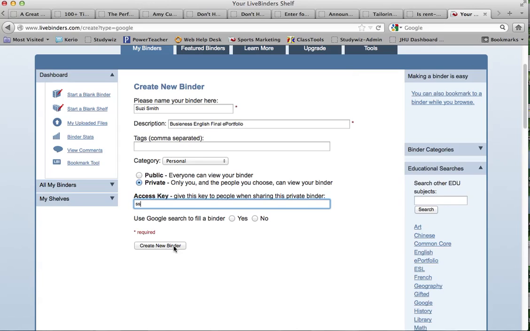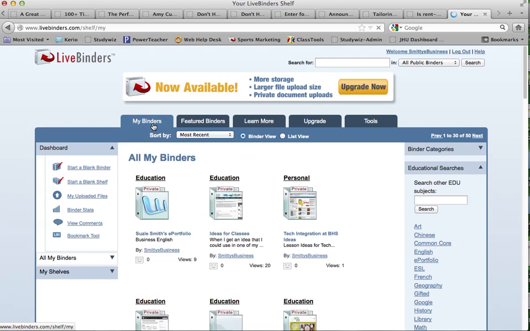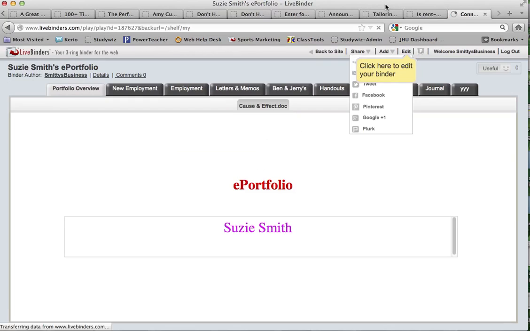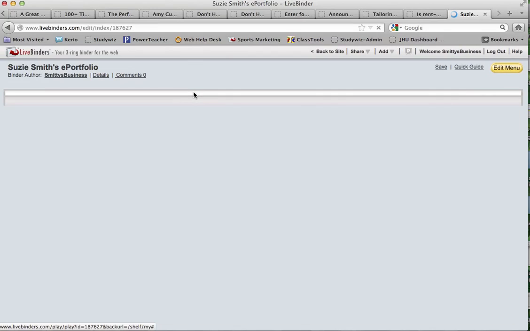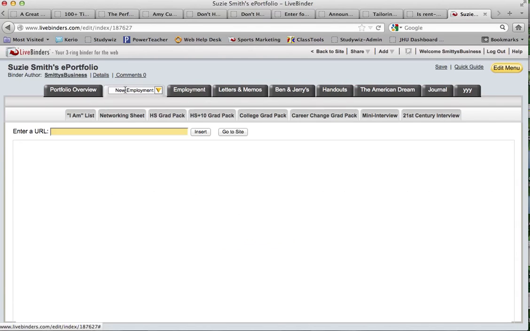Now, since I'm not doing that, I'm not going to actually go to that. So what I'm going to do is I'm going to click on the My Binders tab, and this brings me back to where all of my binders were. And I'm going to go into her binder. Now, the first time you go into your binder, it's not an editable form. So you have to actually click on Edit. You will have 3 tabs at the top. To change the names of the tabs, you simply click on it, and when you click on the tab, it goes from being grayed out to now you can actually type in there.